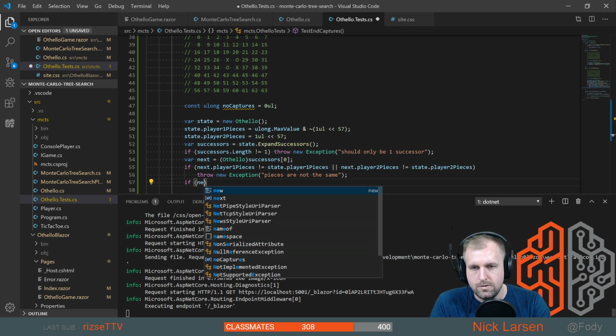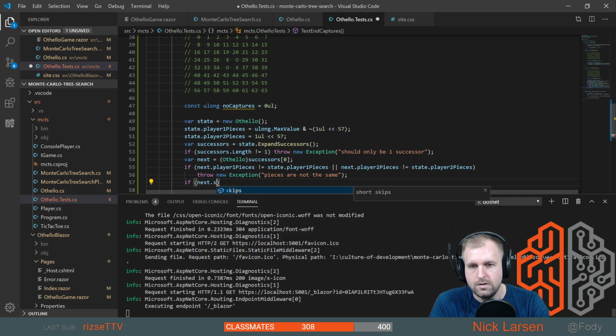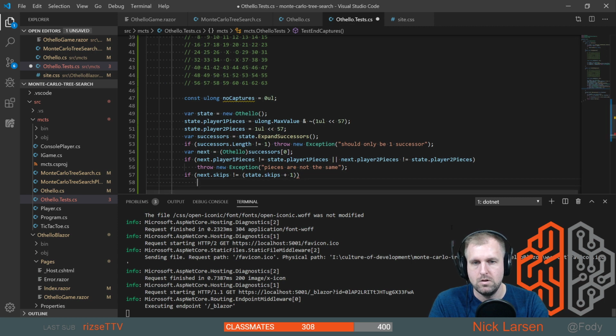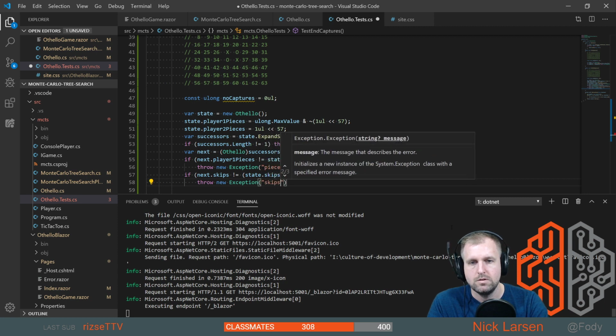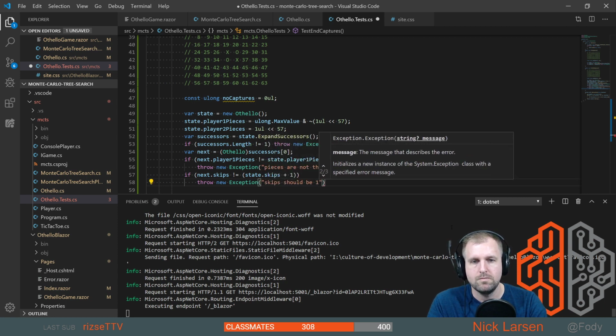Okay, if next dot skips not equal state dot skips plus one, throw new exception: skips should be 1.